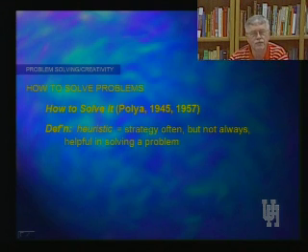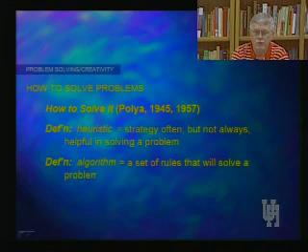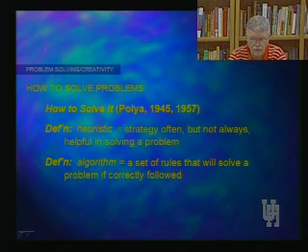Contrast that, the obverse here, is an algorithm. An algorithm, as you can see, is defined much more precisely: a set of rules that will solve a problem if correctly followed. Much more direct, but potentially much more time-consuming. If you think about it, the way you and I solve most problems is using heuristics. When I commute to the University of Houston, I come in from the southwest corner of the Loop, Meyerland area. And so my normal strategy is in on the South Loop, north on 288, east on North McGregor, which will get me into the general region of the campus.